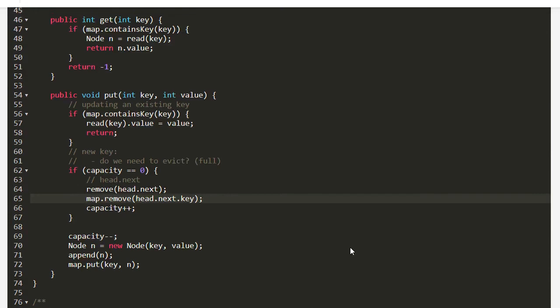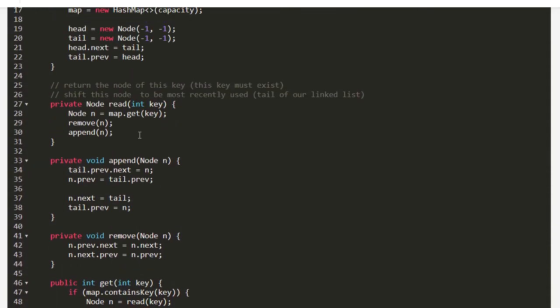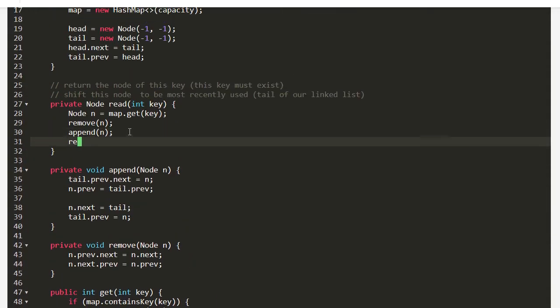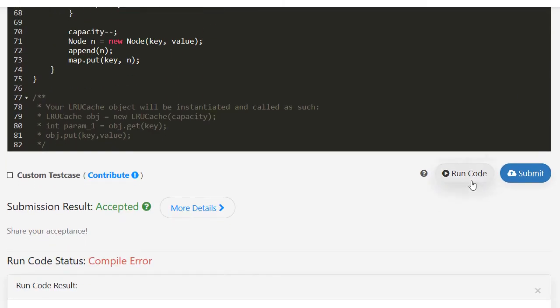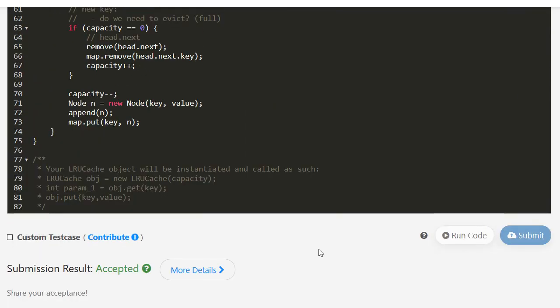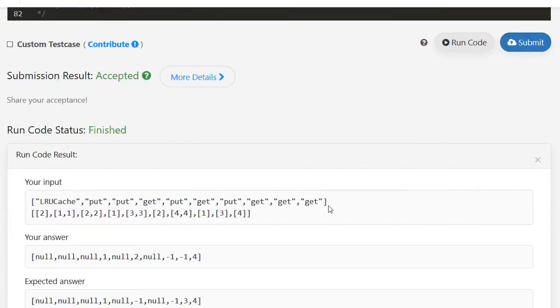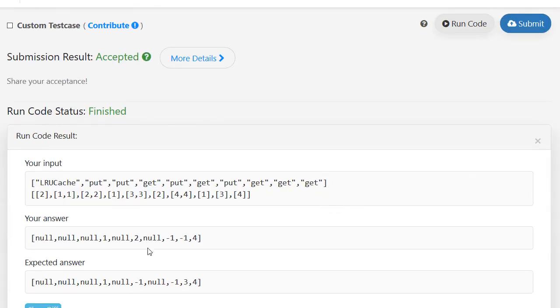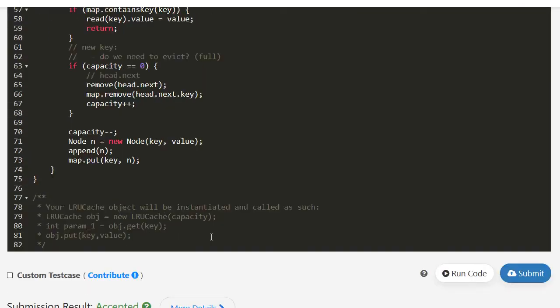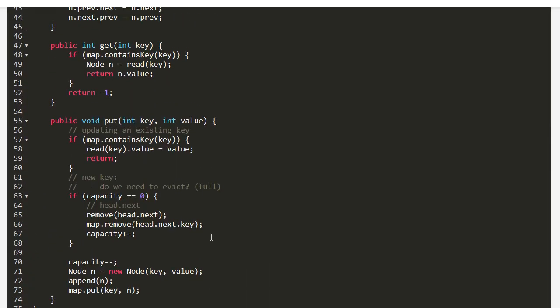Missing return statement here. Okay, one more try. All right. Oh, looks like there's something slightly incorrect here. Let's see where it is.